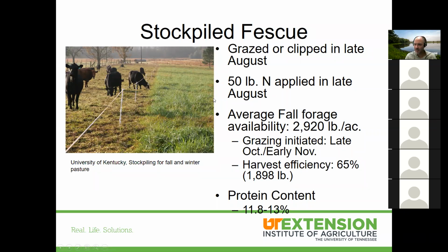But somewhere in the middle, for some, it might work better to put a few less head on there and be able to pull an extra pasture out that we can start to use for stockpiling. That's basically a pasture that you can set aside. You come along in August, you hope we get some quality weather like we had. We've had a kind of a dream, really rainy season, a lot of rain right when we need it at most times. And so we've had some pretty good looking pastures coming through August.